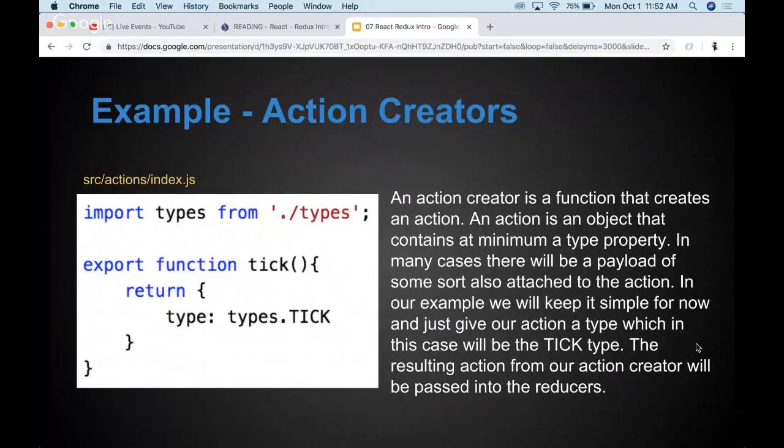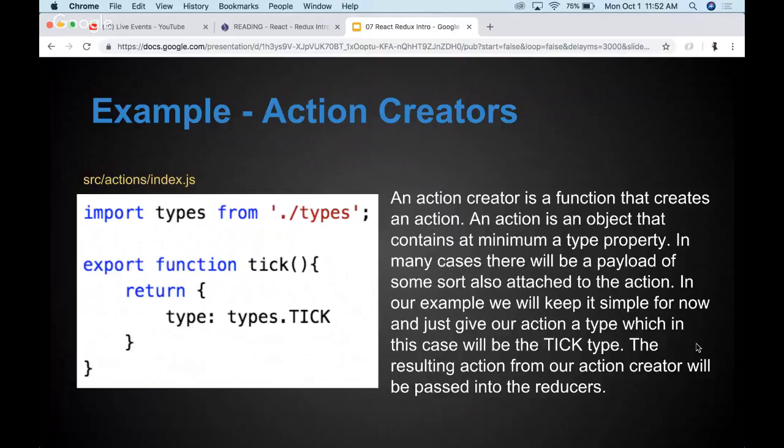Inside of our actions index, where we're going to define all of our action creators, our functions that create each action object, we're going to import that types object from the types file. We're going to make a function called tick. This is our action creator. We're creating an action here, and it's returning an object that has that required type property.